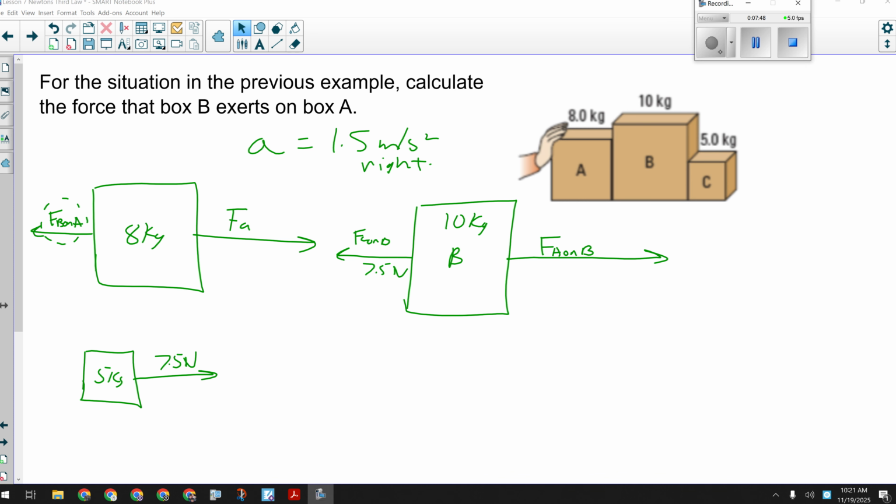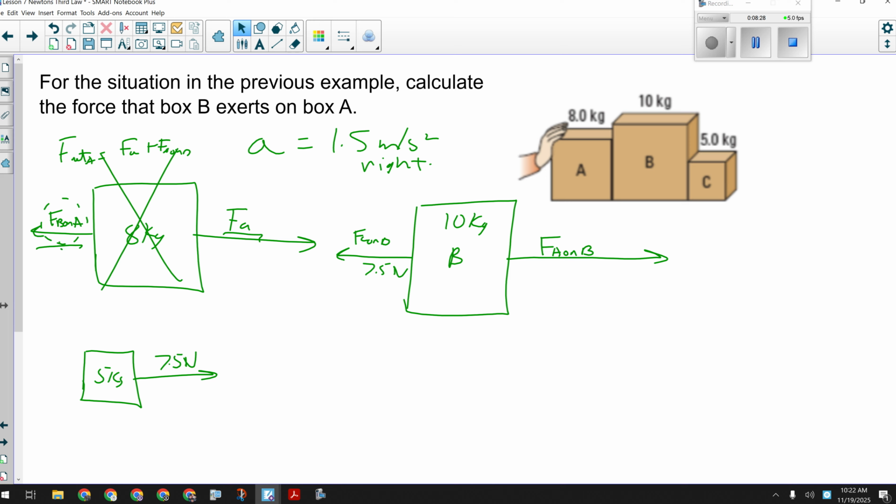So this is the force that we're supposed to find. All forces act in pairs. Now if I'm looking at box A, I don't know what this force is. I don't know what this force is. I can calculate the net force, but does that help me? It doesn't help me because for box A, F net on A is the applied force plus the force of B on A, and without knowing at least one of those, I can't calculate the other. Box A is of no use to me in this question, but all forces act in pairs.